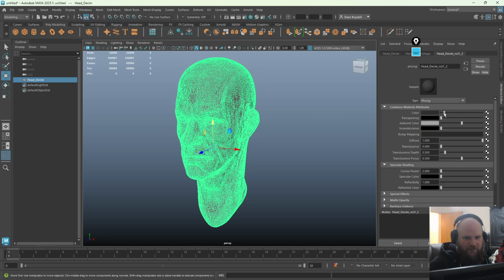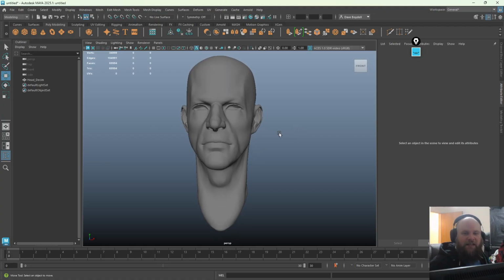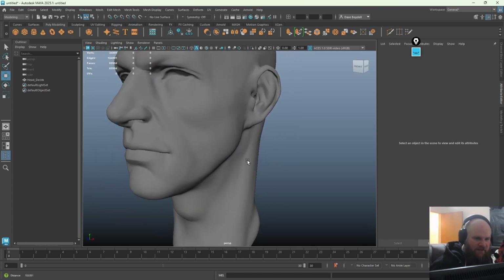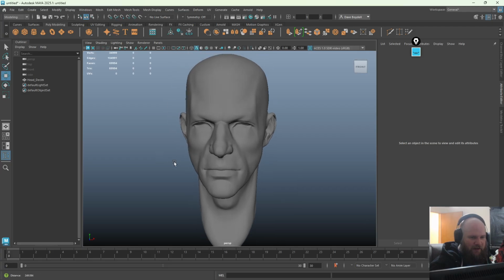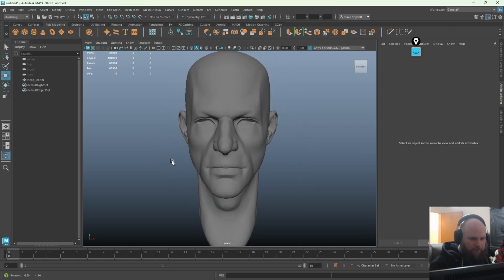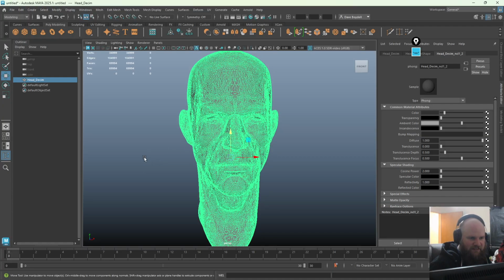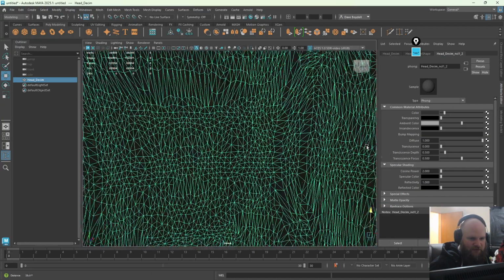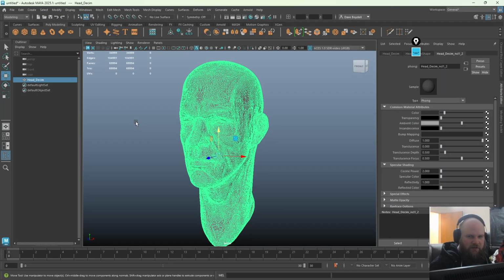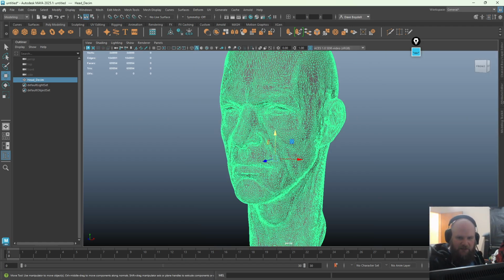Not that dark, obviously. Just because if we've got this very, very bright material, it can be hard to see features. So I'm just going to lower the opacity. Oh, not the opacity, sorry, the brightness. So our head's in there. It's head decim. You can see there it's all broken up. It's all good. Now we're about to get into retopology, but we need to just set up our head a little bit. So now that we're in, I can close my attributes editor. I don't need that at all.